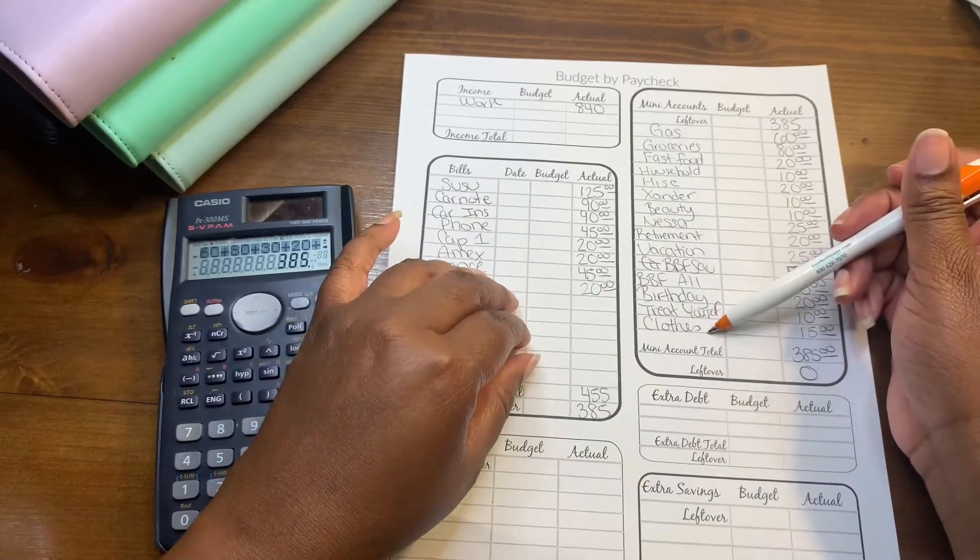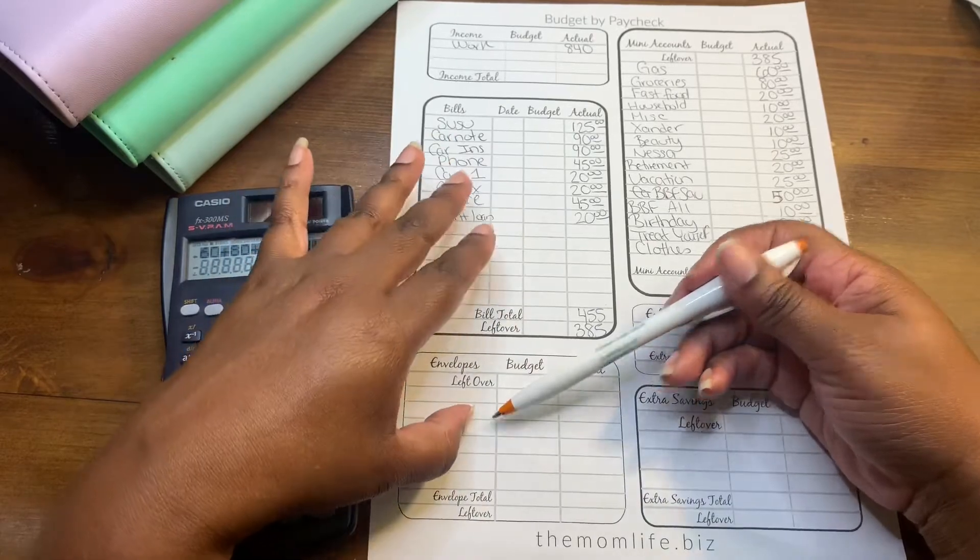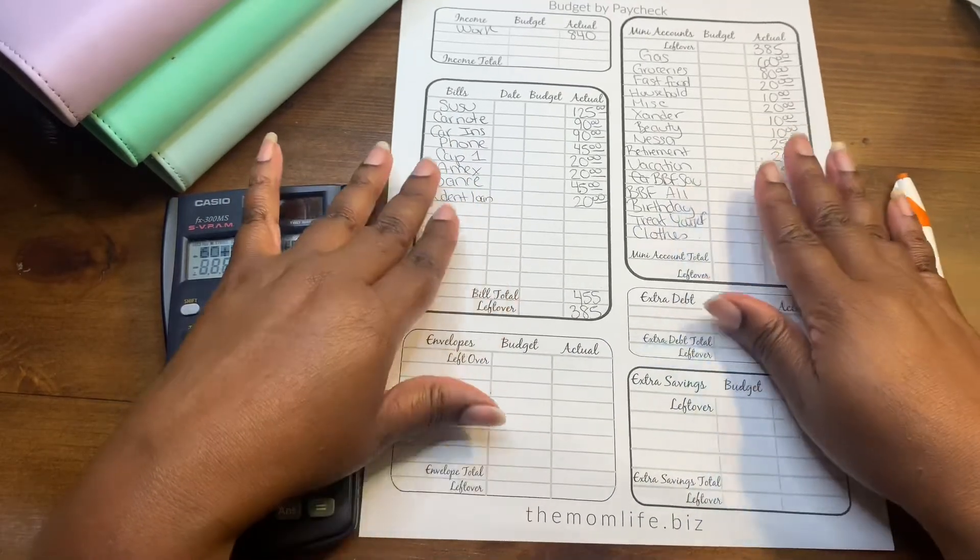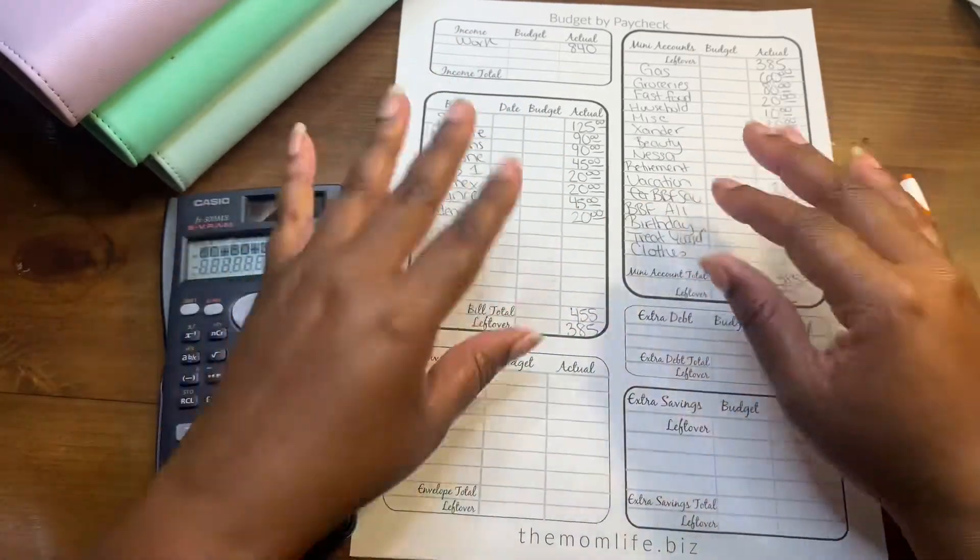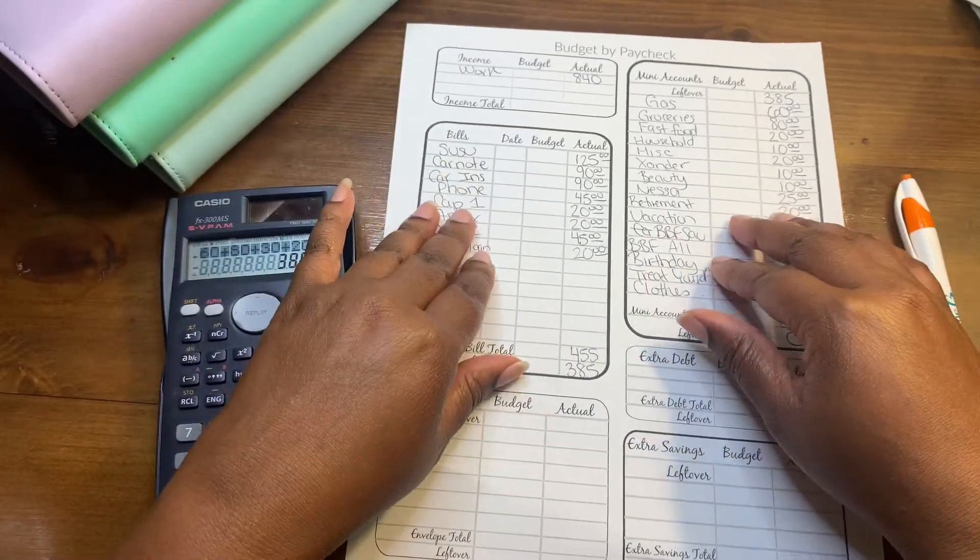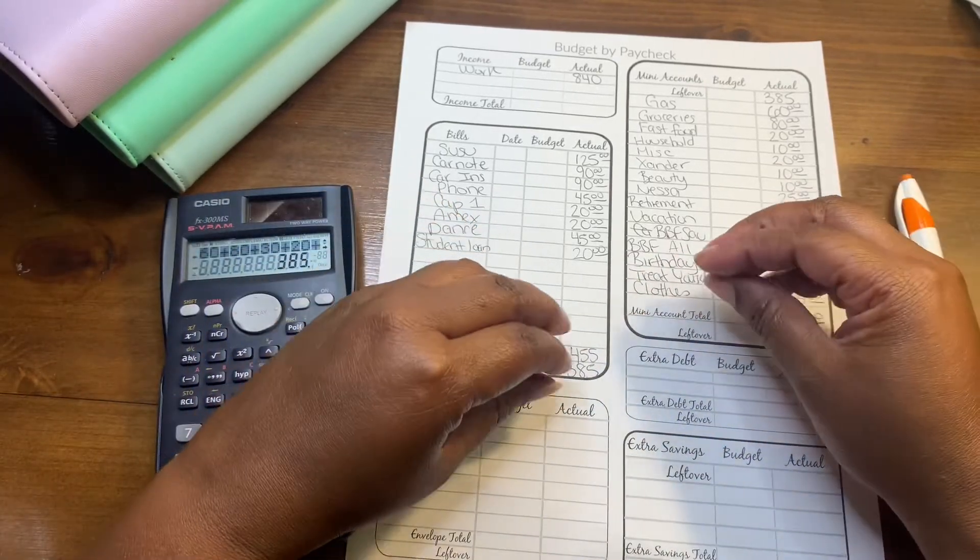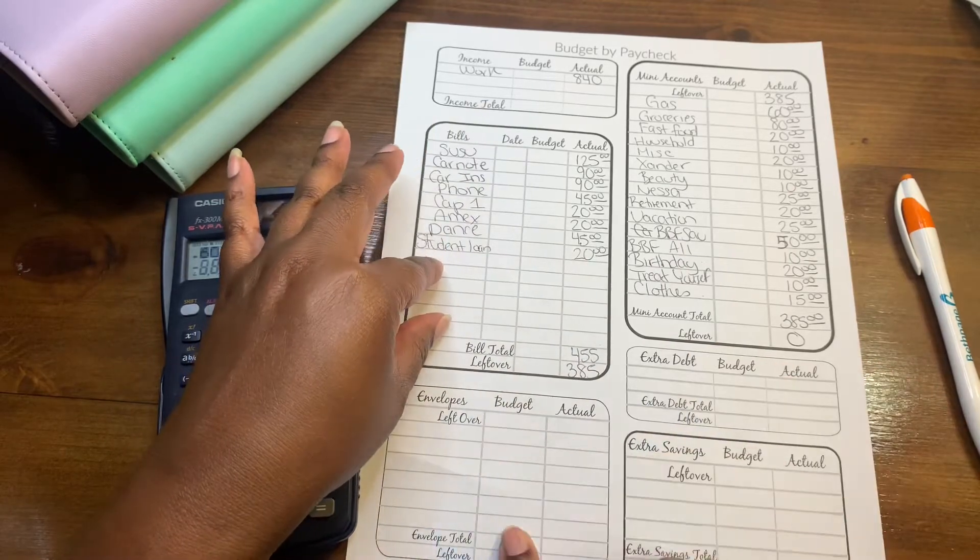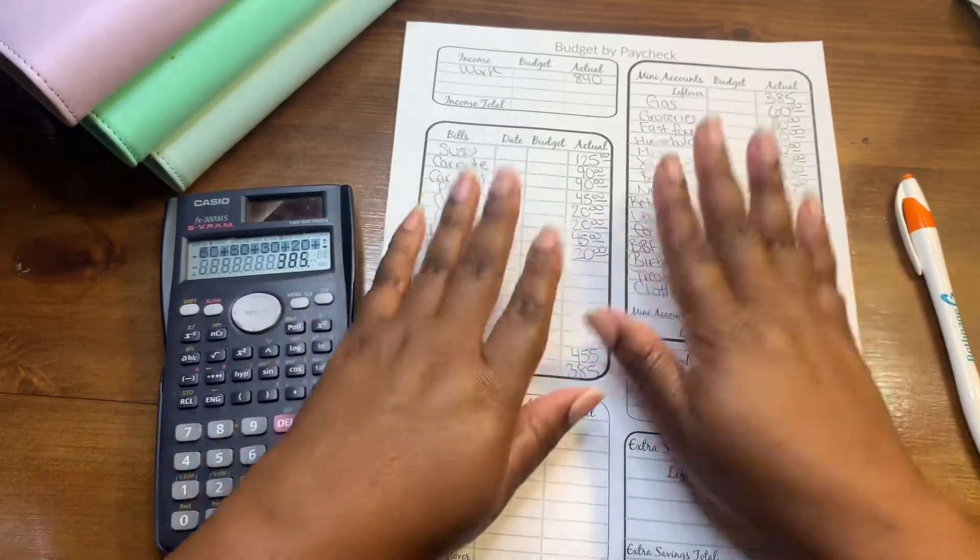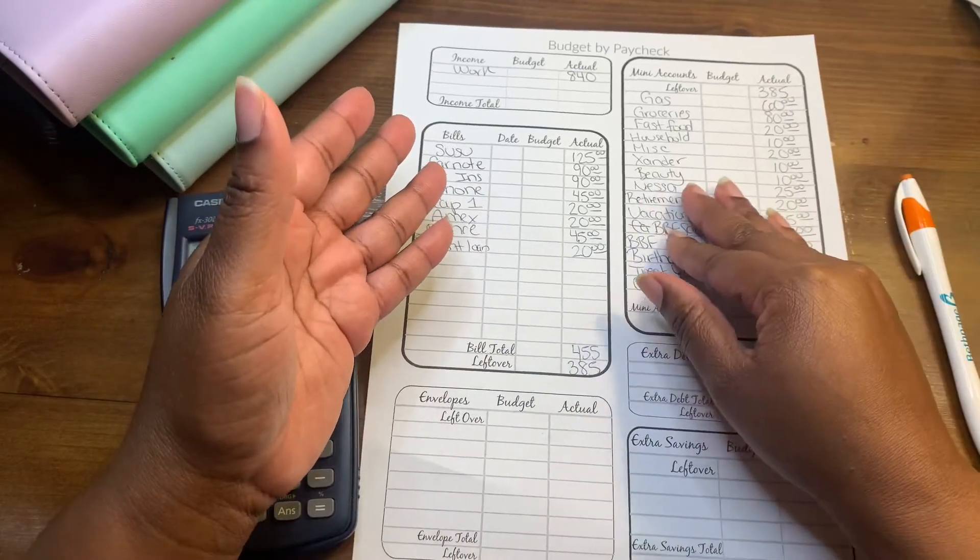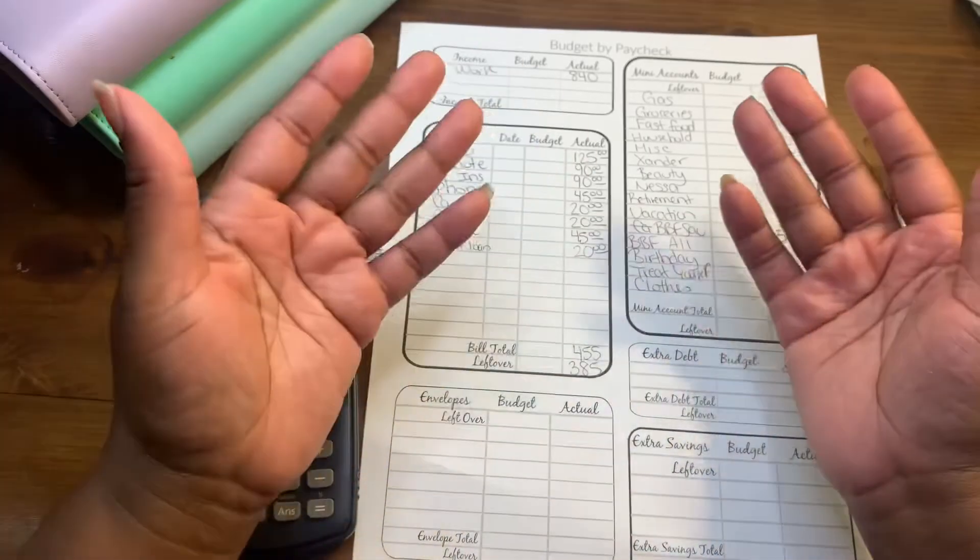I always add the challenges to this because I always did before, so I just keep going with it. Before I made the challenges in my Etsy shop—remember to check that out, Budget with Nessa at Etsy, great shop, I just opened it, I'm so proud of myself—I always used to stuff these anyway in the mini accounts or the sinking funds or the wallets, whatever you want to call it. I should probably start moving it down here to the envelopes. Remember if you want to know where I got this sheet from, I got it from themomlife.biz or the momlife on Etsy. It has extra savings, extra debt, the envelopes over here, so it's perfect for me.